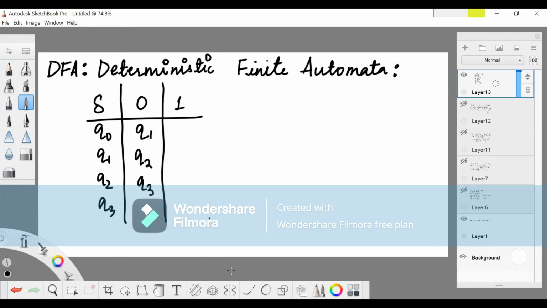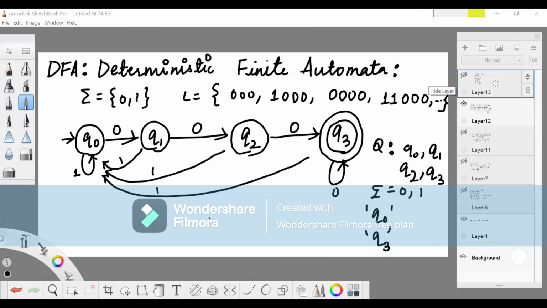Q3 remains on Q3 with an input of 0. For the input of 1, all states transition to Q0, that is the initial state.